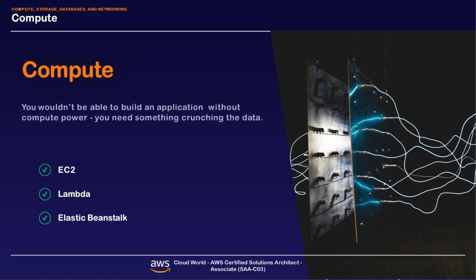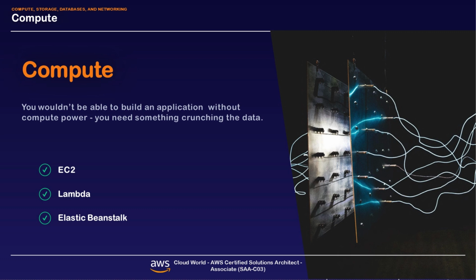So some key services in compute that we're going to cover off in this course is EC2, which are essentially just virtual machines. Lambda, which is a way of doing it serverlessly, so there are no virtual machines. All you worry about is your code. We have Elastic Beanstalk, which is a provisioning engine. So this is a way of basically automating the deployment of your applications within AWS. So you don't need to know a lot about AWS to use Elastic Beanstalk. Essentially, you just throw your code at it and it will basically grow out the web servers, load balancers, etc. that you need. And those are the key compute services for a Solutions Architect Associate exam.